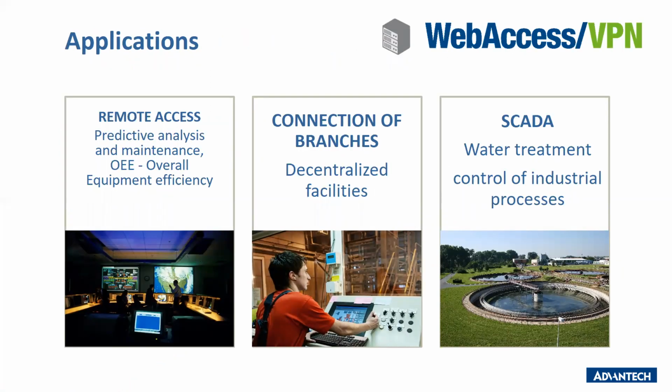You can imagine there are obviously more applications than this, but some great ones are connecting to devices for predictive analysis, OEE. I've got a bunch of decentralized facilities, and I need to talk to routers at those facilities. SCADA applications are great for this, where I've got a number of different remote devices on different customer types, different types of customer sites.